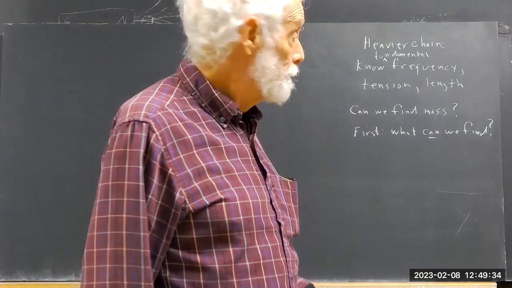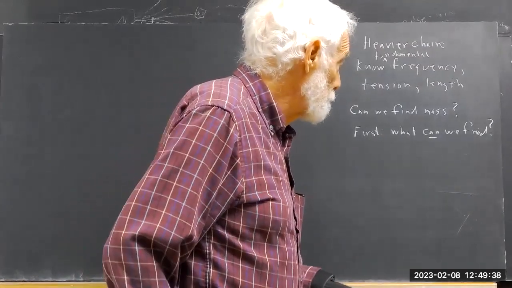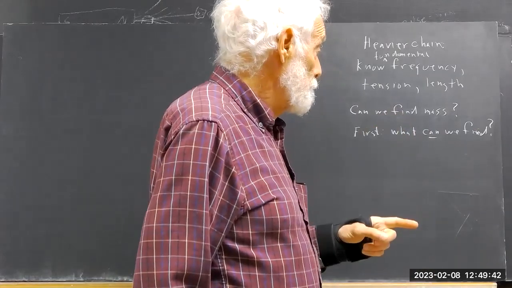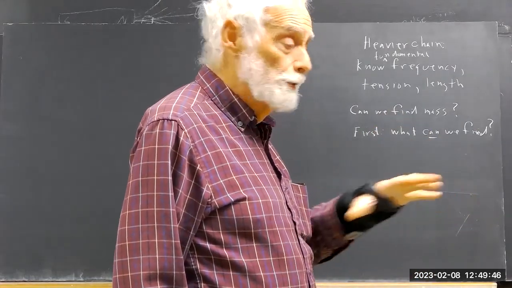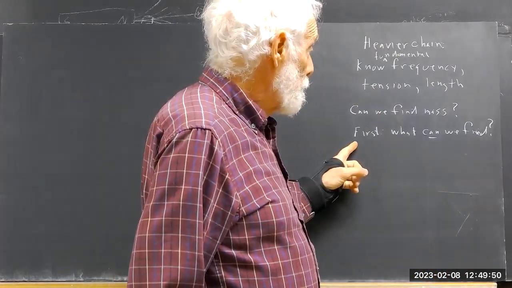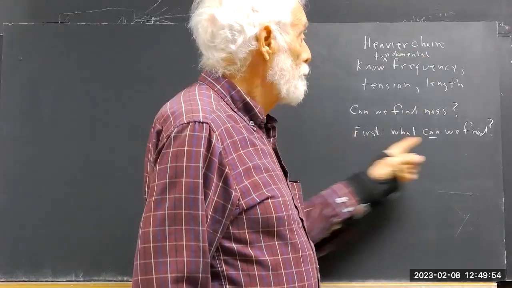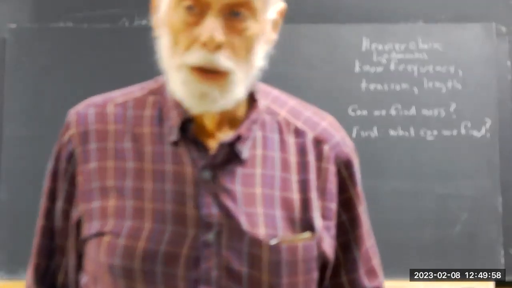Okay. So I'm not interested now in what we do with the numbers, but I want to know from what we have, can we determine the mass of the chain? Not in terms of numbers, not necessarily in terms of formulas, but what's related to what. So the question is, forget that we're looking for mass, ask what can we find? What's the most obvious thing we can find from all that information?